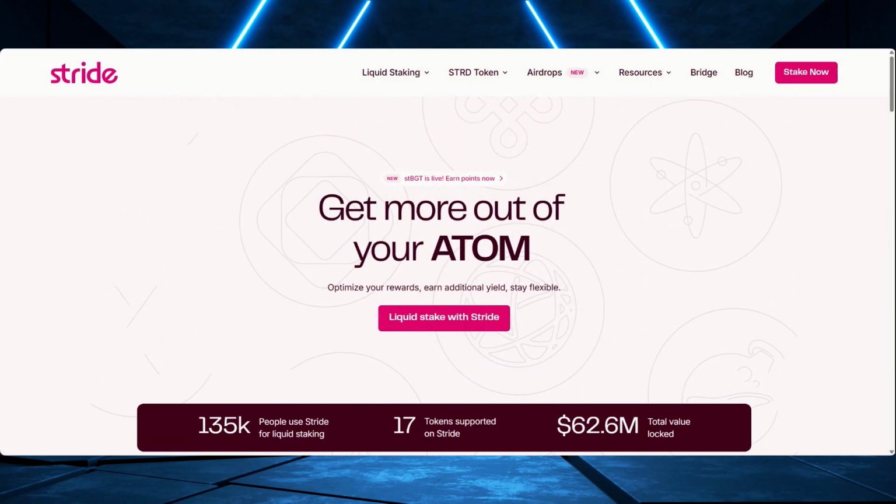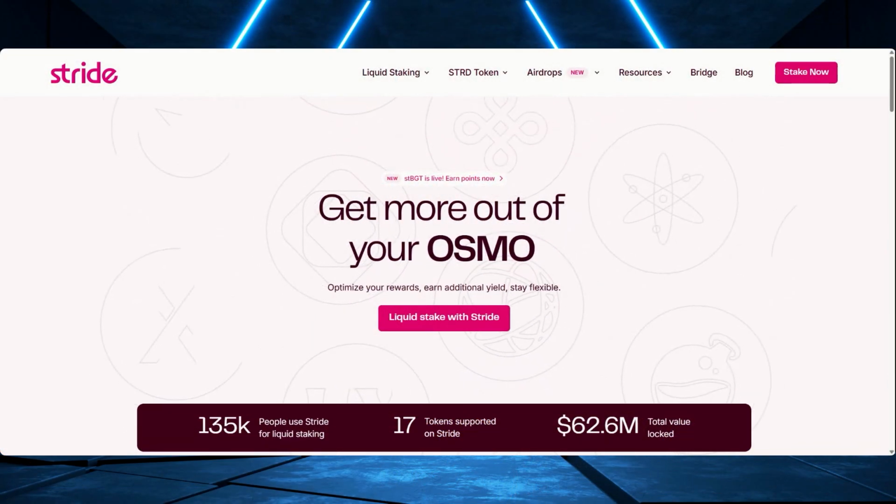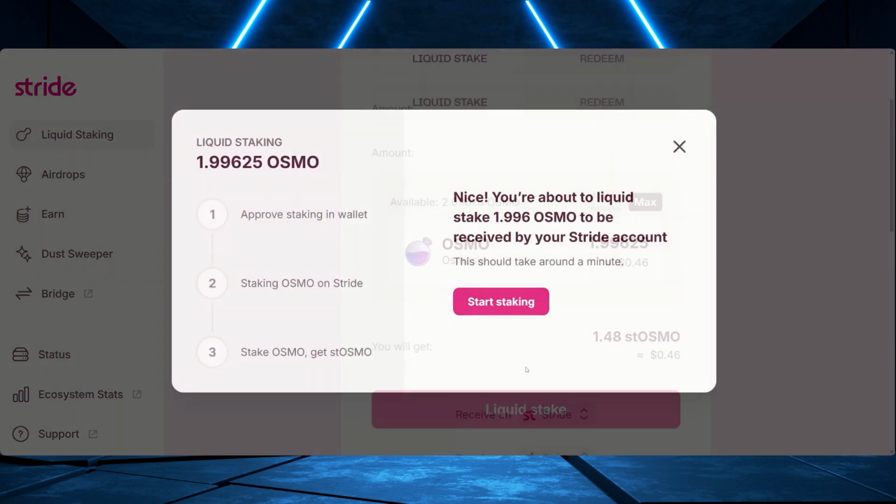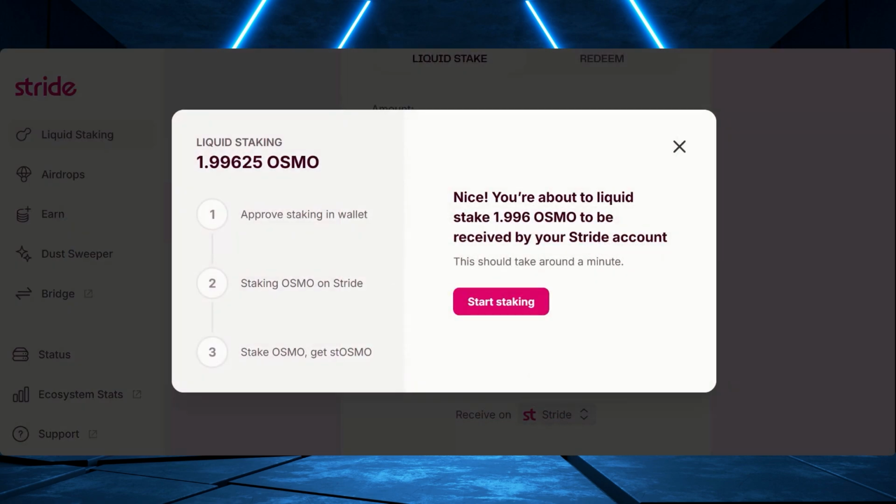You can go over to Shade's application and you can mint yourself a liquid staking derivative. The protocol basically stakes the tokens on your behalf and then gives you kind of a placeholder token. That's the liquid staking derivative. And you'll see these on Shade Protocol with the lowercase st prefix.